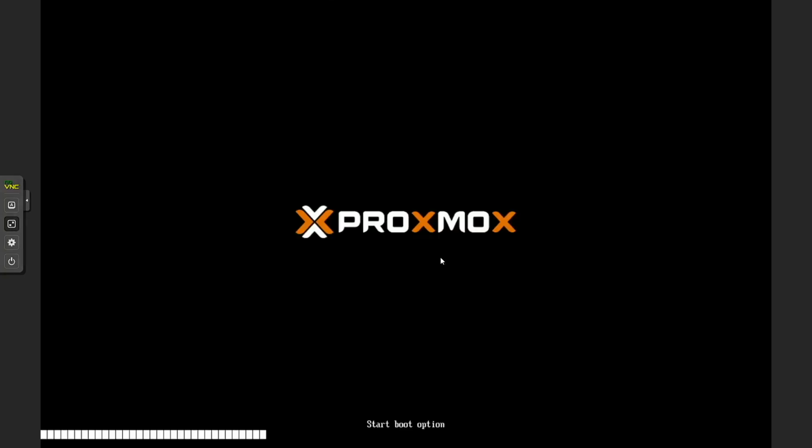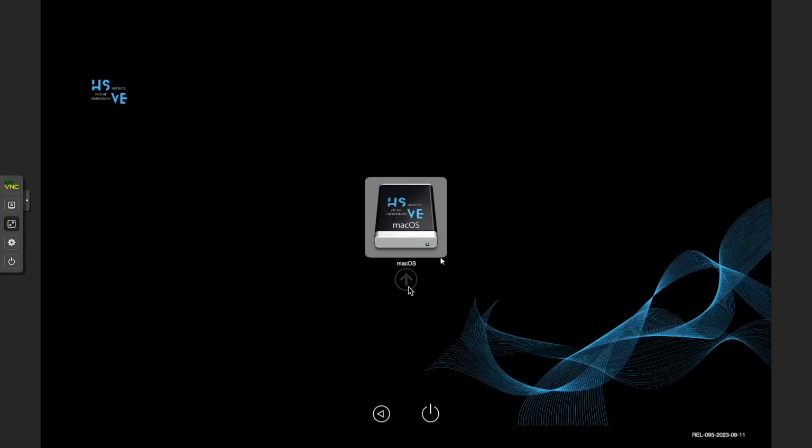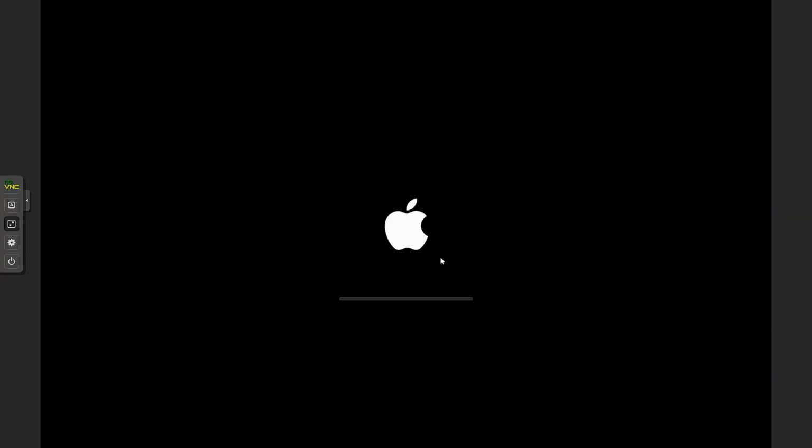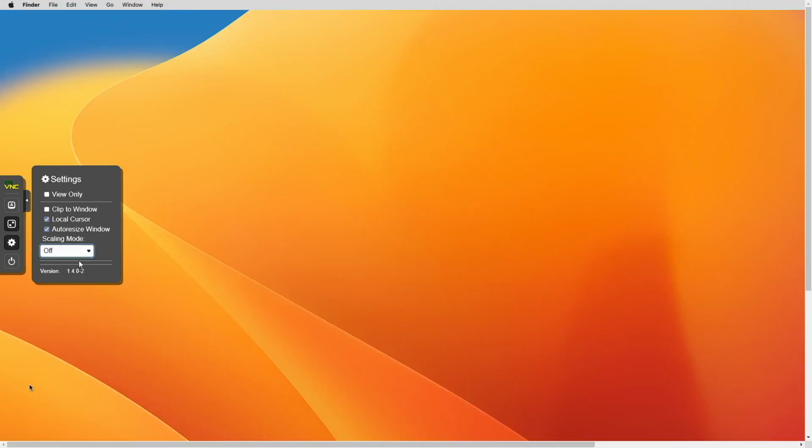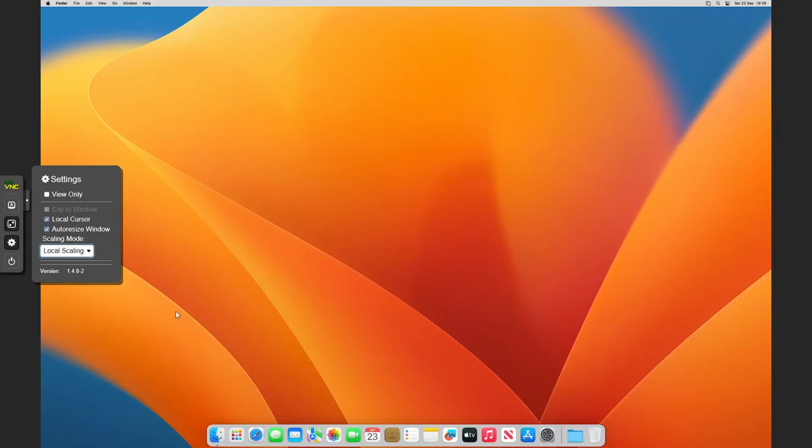So now we'll wait for macOS to boot. It should boot automatically. You shouldn't need to press macOS because we've got it, so it just does it automatically, like so. And we're going to just wait for it to boot. As you can see, we're booted in. If I put in the password and then load in, again I'll zoom in just to make it easier for you. I'll do that in a moment.